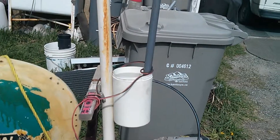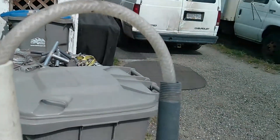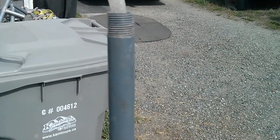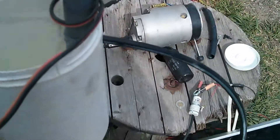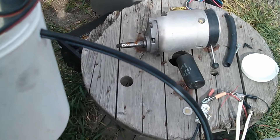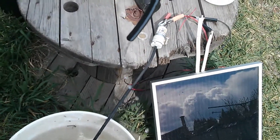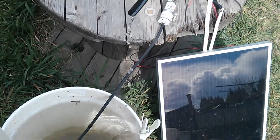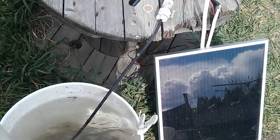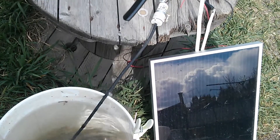It goes up 5 feet, then back over into this drain pipe that goes into a small pot I have here, with a piece of plastic tubing coming out. That's the continuous flow that the air pump is pumping up through that hose, and it eventually drains back out through here.